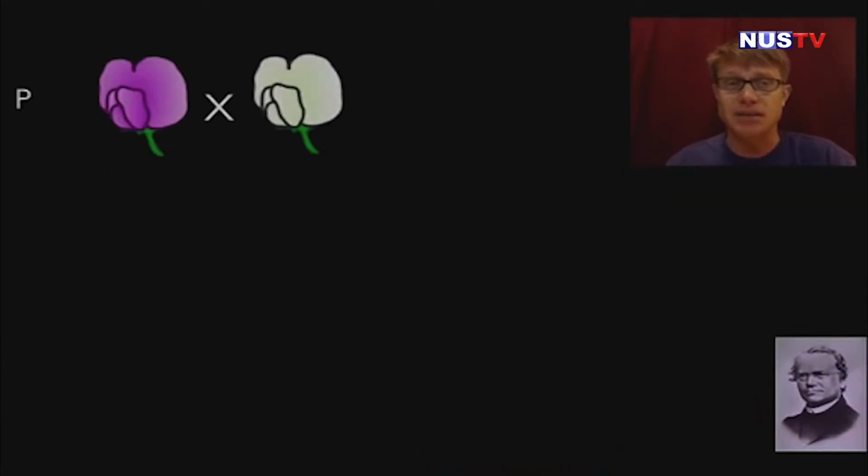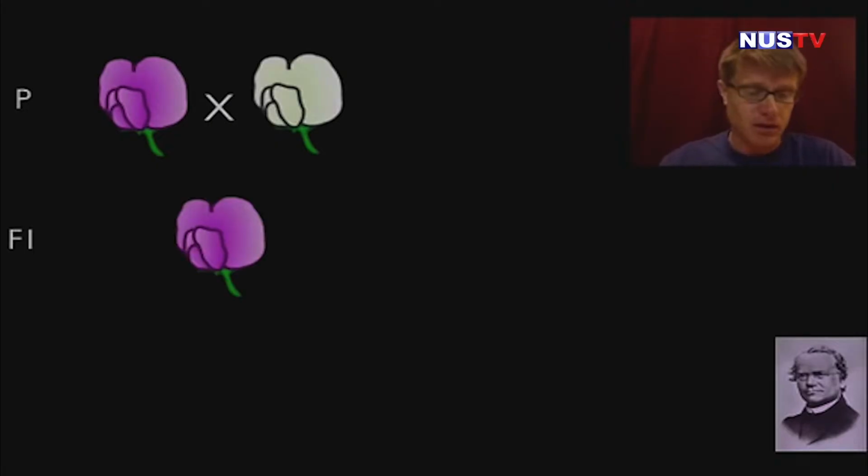And so this is what Mendel did. He crossed purple flowers with white flowers, and he got purple flowers. Now, a few things that you should know. The first cross in any genetic cross is called the P cross, or the parental cross. And then the offspring of that cross are called the F1, or the filial one. At the time of Mendel, everybody believed in this idea of blending, that if you cross two parents, so mom and dad, their kids look a lot like them, and so it's maybe a blending of something inside of them. They didn't know that they were genes. And so when he crossed purple with white and got purple flowers, that made total sense back then. This kind of fits in this blending.